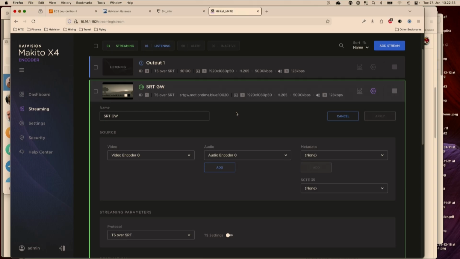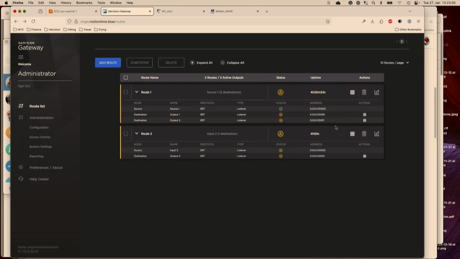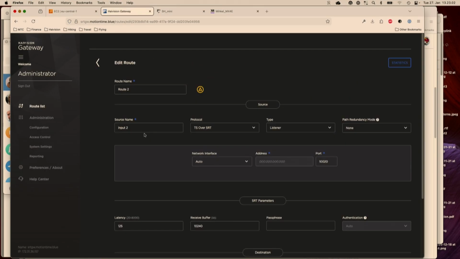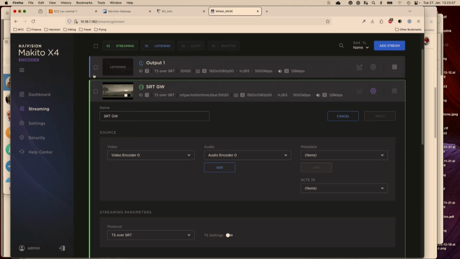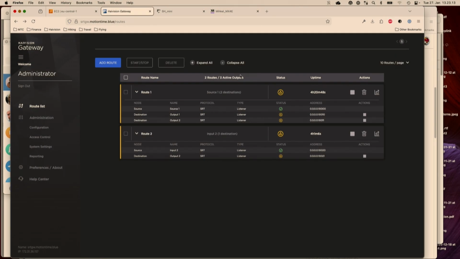Okay, this is going. Now I'm sending from my encoder that I have in Tallinn, I'm sending my feed all the way to Frankfurt, and now I'm able to view it, of course, or send it somewhere else.